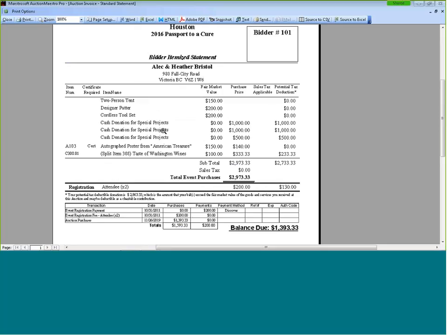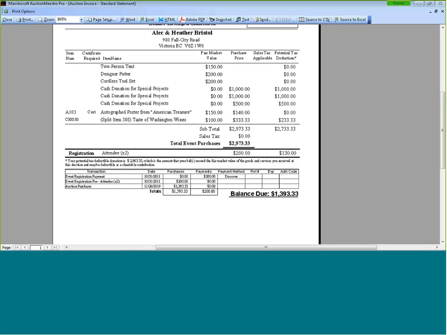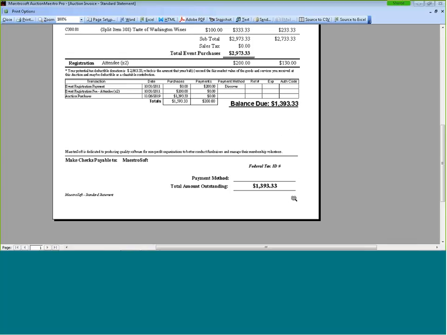Also, if they want an auction item, I'll tell you what number it is and if it requires a certificate. So that's always good to check. If you're not sure if somebody needs a certificate or not, it'll tell you right on the receipt if they do. And then it'll tell them their balance due, and it has a little thing you can cut off at the bottom. Once you get your information put in here, it will not say pay Microsoft, it'll say pay MDA with our tax ID number.